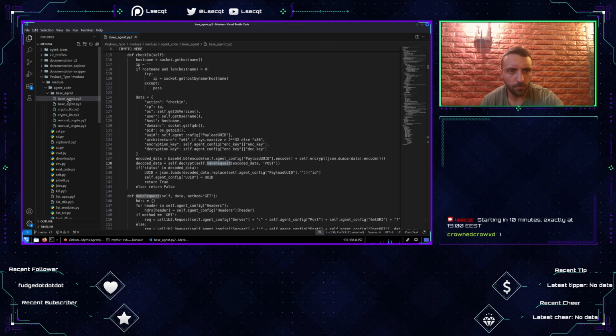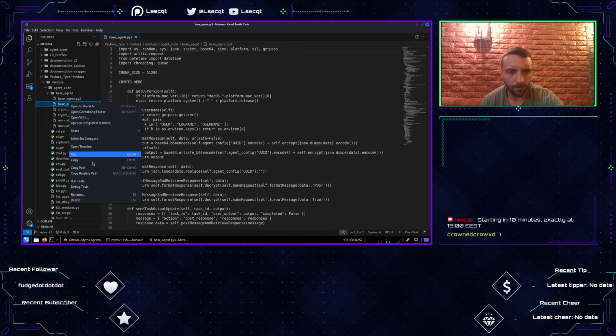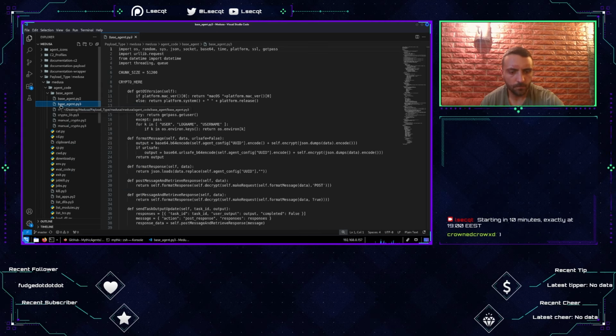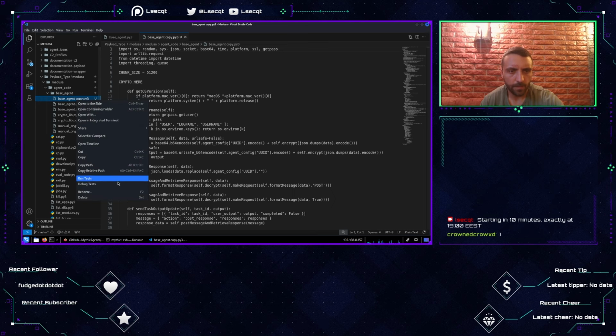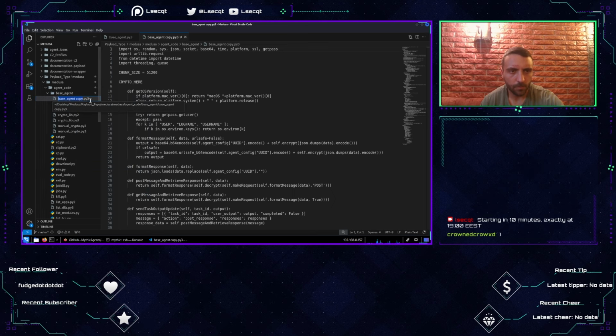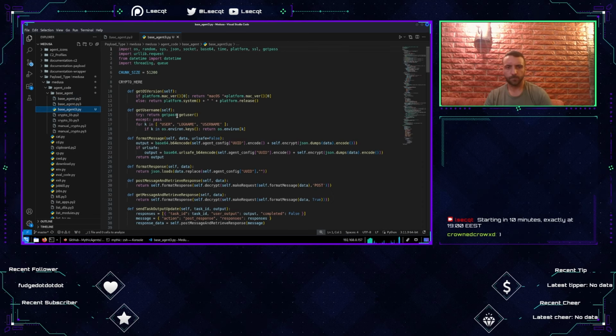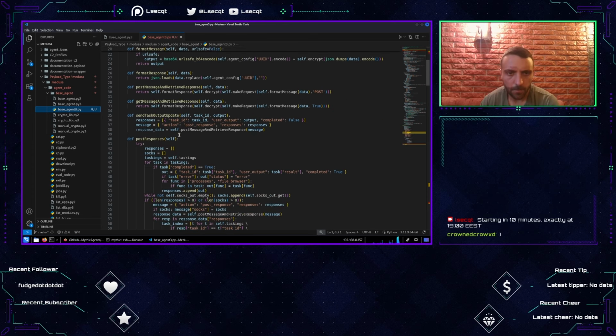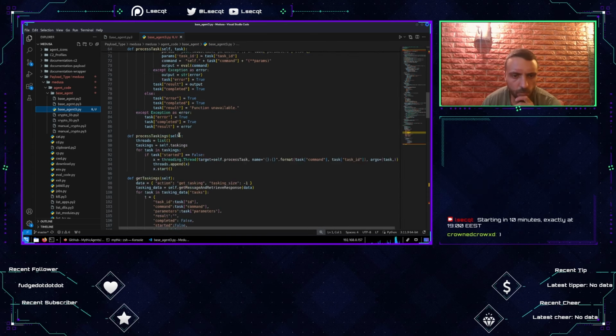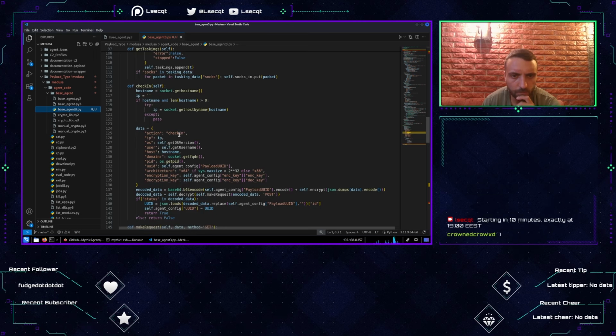I believe it should be super easier if we use the Python 3 version. Duplicate that. And actually rename it. So that's going to be base agent 3.py. Okay. Ooh, now it's better. So let's go back to the check-in function. Now it makes more sense. Yeah, I don't know why we were doing that before.